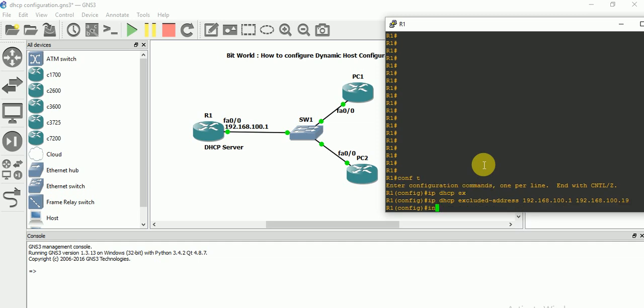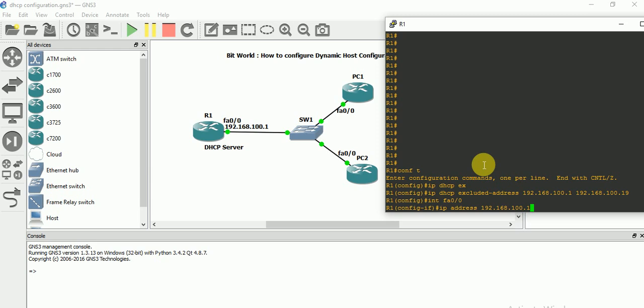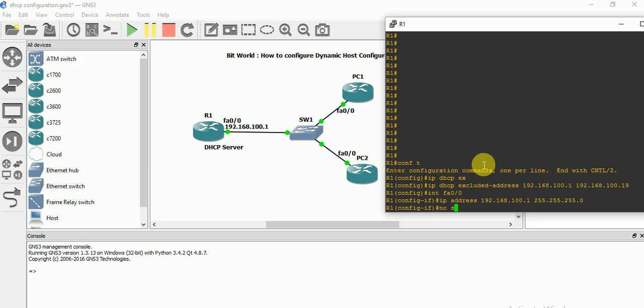Now I'll go to the interface FA0/0, and I'll assign the IP address 192.168.100.1, with a subnet mask of 255.255.255.0, and no shut.